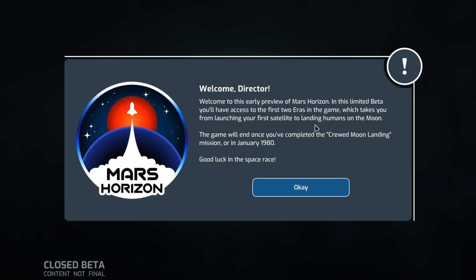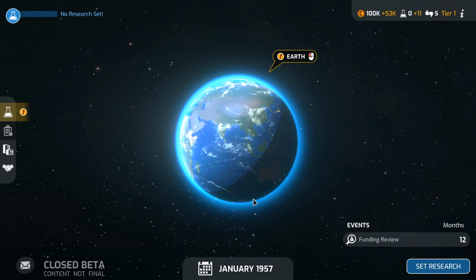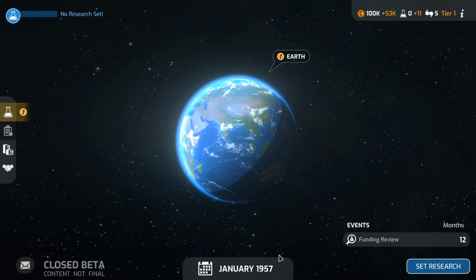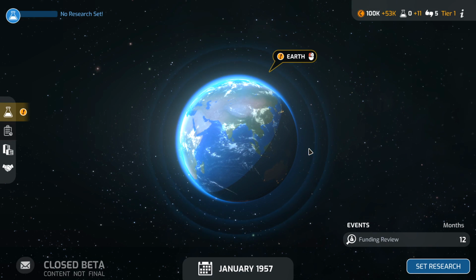Welcome to this early preview of Mars Horizon. This limited beta, yada, yada, yada. You can do the first couple eras. Once you're out of there, it will be like 1980, and the demo will end. That's okay, because we start out in 1957, and every single turn is basically a month. So we've got a lot of gameplay in front of us.